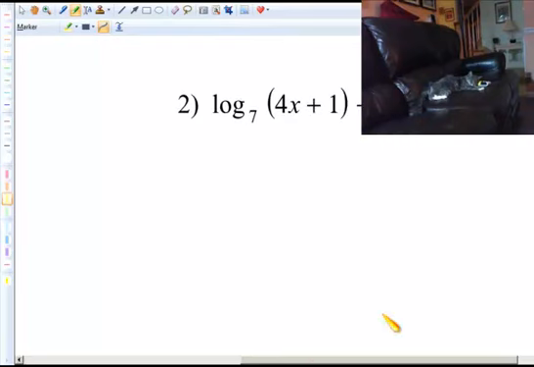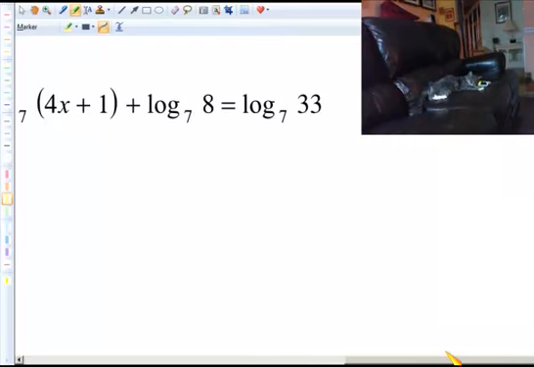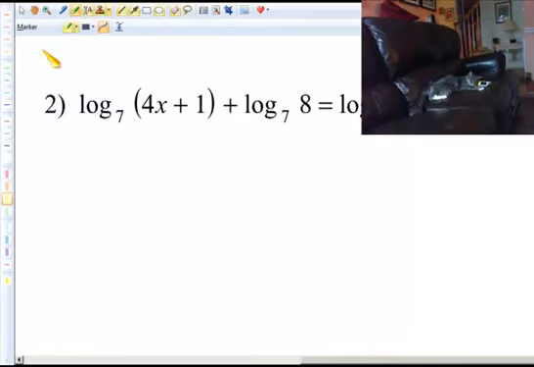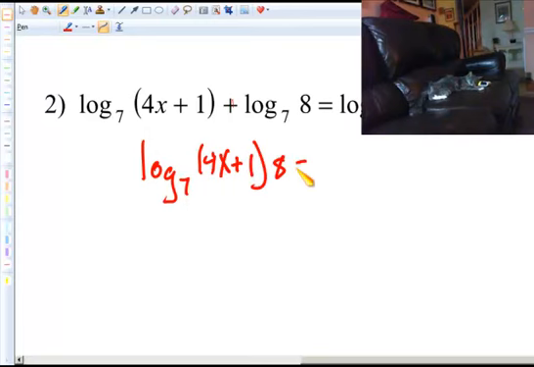In my second equation, I have a log equals log equation. So since I have two logs on the left, just like in the first problem we did, I always need to start by condensing into one. So when I do that, I have a sum, so a sum becomes a product when you condense. So I get that, and now I'm ready to equate the arguments of the log and solve the resulting equation that I get.